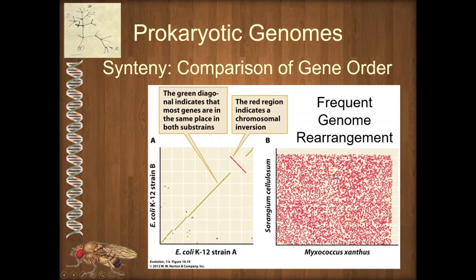of synteny. Okay, so synteny is the order of genes in a genome. And so what this means is there's very, very frequent genome rearrangement among the bacteria and the archaea. And it's so common, in fact, that even though a bacteria might have 90 or 95% of the same exact genes, there's no discernible order in which those genes are found in the genome. And so genome rearrangement happens quite frequently.